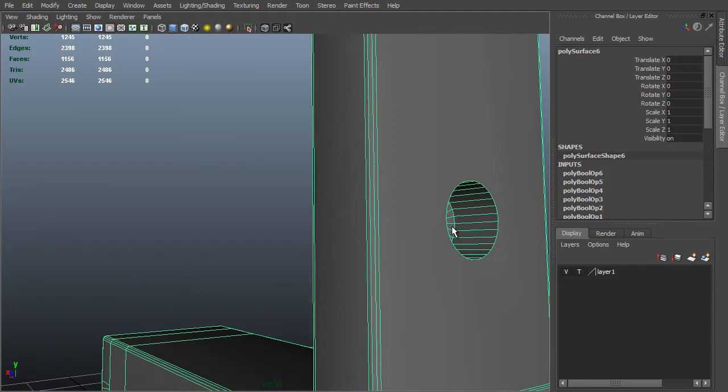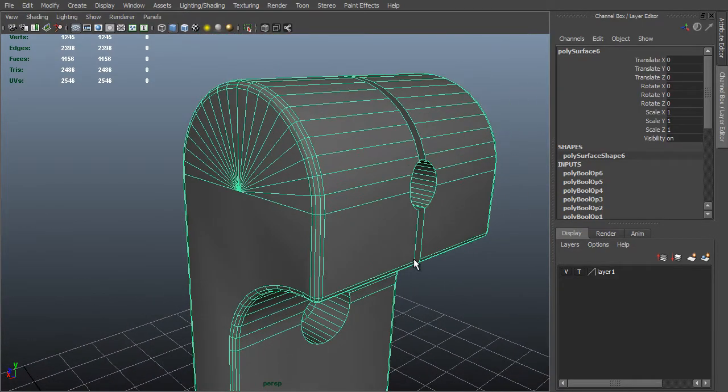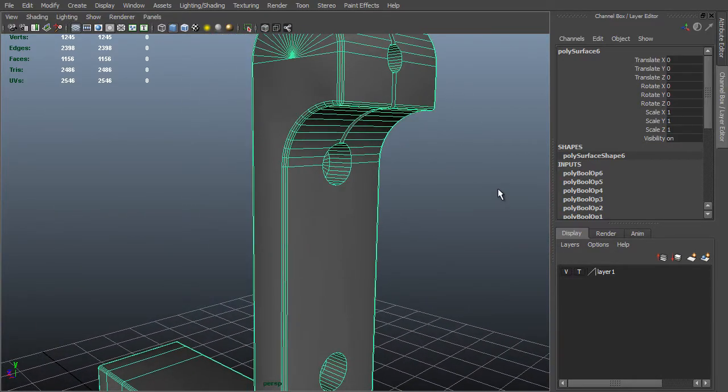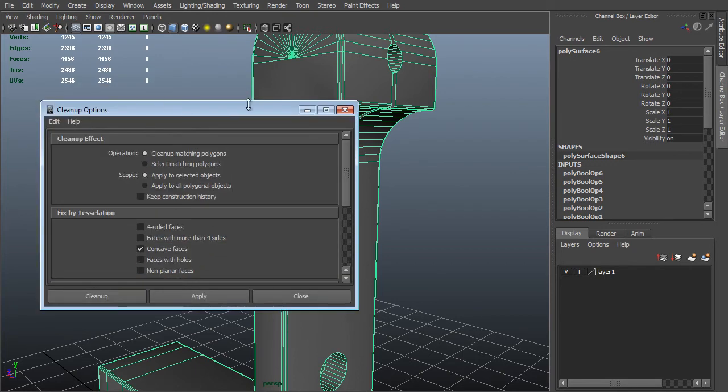If we really want to avoid any irregularities and artifacts in the model, we really need to clean up this model. So fortunately, Maya provides us with a very useful cleanup tool. We'll shift right click, go to cleanup, and we've got this pop-up window. Now these are the settings that I'm using. I would like to clean up matching polygons, apply to selected objects, concave faces, and non-planar faces.